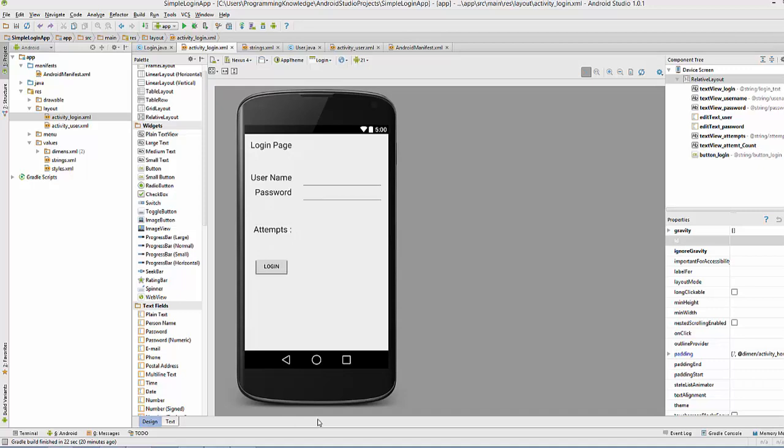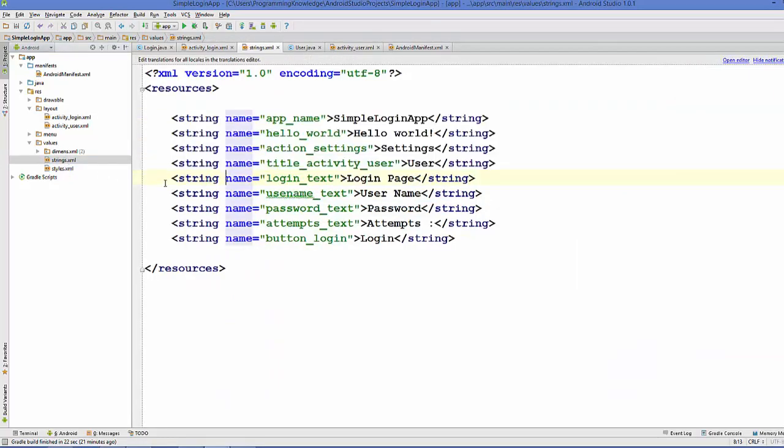So now I have defined all my strings as constants, and I have transferred all my strings as constants in my strings.xml file. You can see all my strings like username, password, attempt, login have a tag or constant name here, so that I can reuse them in some different place using these tags or tag IDs, right? Now our designing is done.